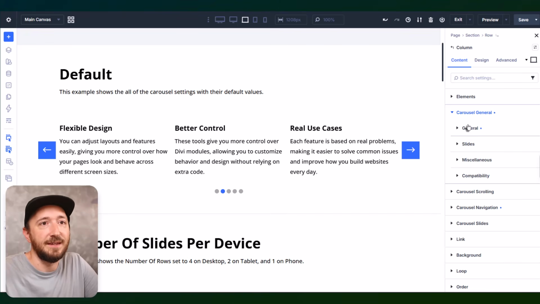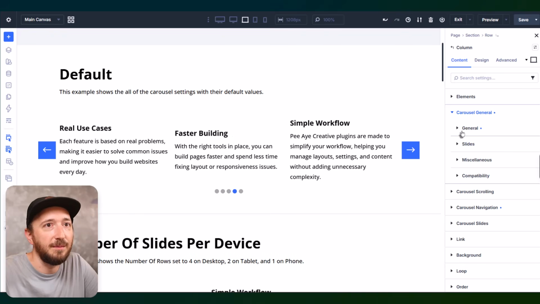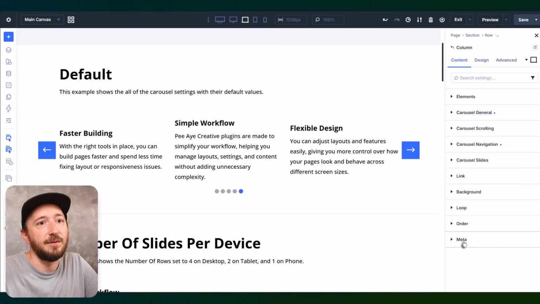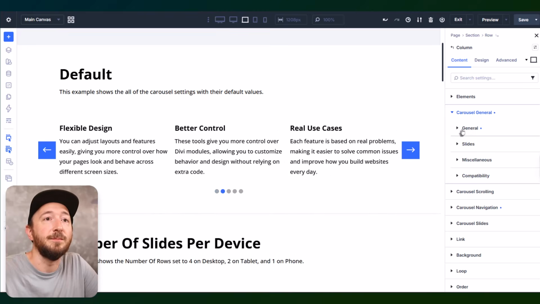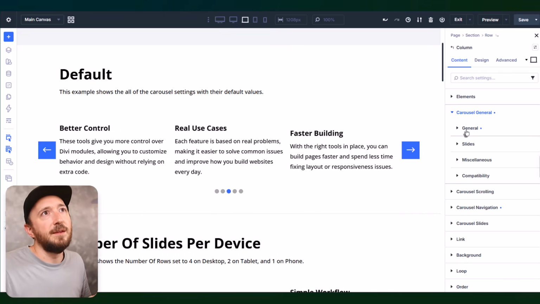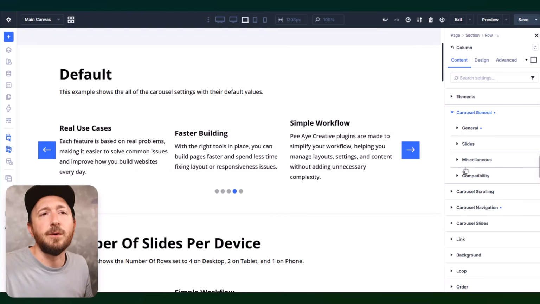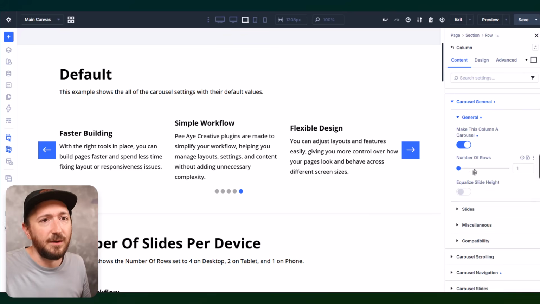I don't know that I've heard Divi refer to them, but I call them sub option groups. So these are called option groups: background, loop, order, meta, whatever. So we have the general option group, and then we have what I'm calling sub option groups. Sometimes in Divi 4 we had these as tabs. But anyway, it's just a way to organize the settings. Everything's neatly organized exactly how it was before.